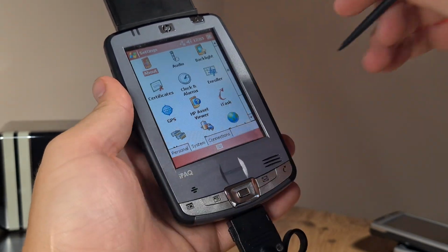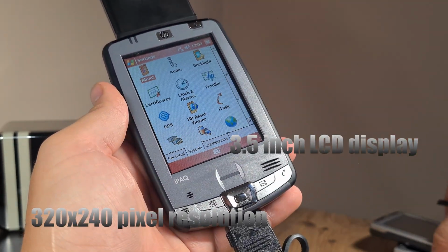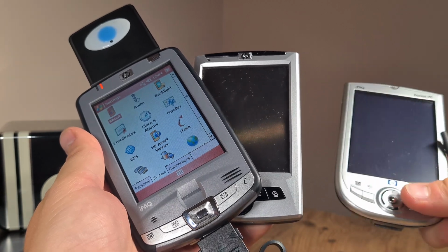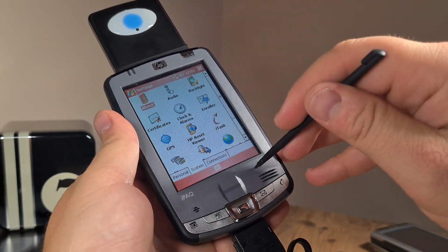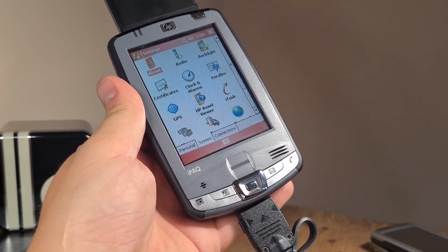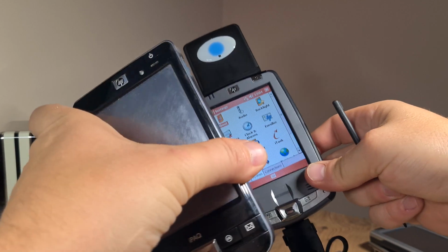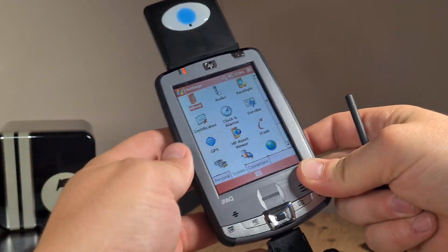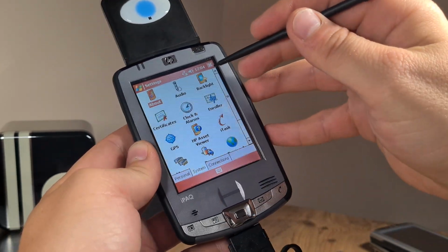The resolution is not that great though. It's a 3.5-inch display, a QVGA 320 by 240 pixels, which is actually the same as this lower tier model here, the RZ1715 and the 1900 series. Basically, that's the only reason why this iPAQ 2790 is considered a mid-tier device compared to the iPAQ 4700 or the iPAQ 214 series, specifically this one right here. But really, I'm just geeking out here, and I'm explaining to you the exact way this lineup works.